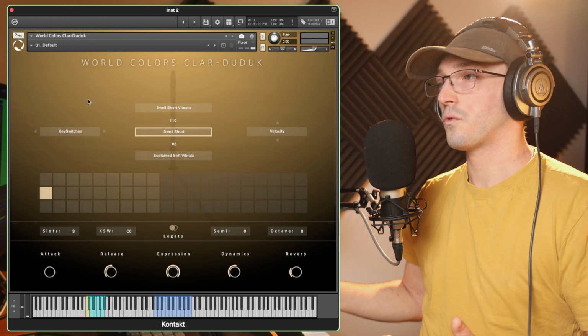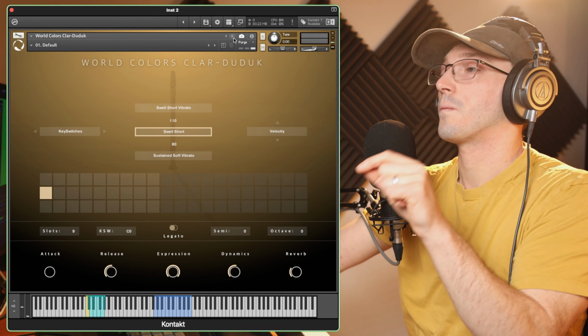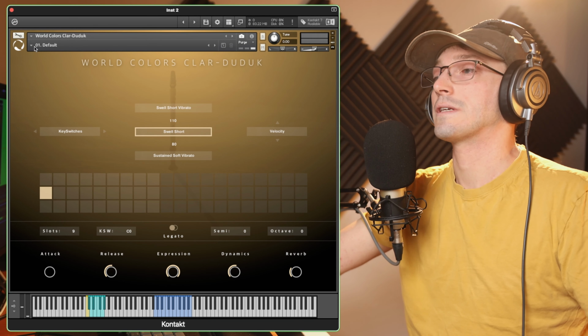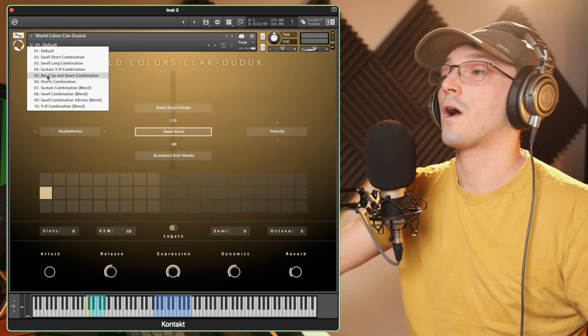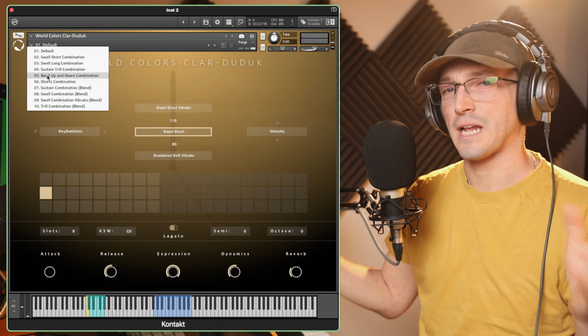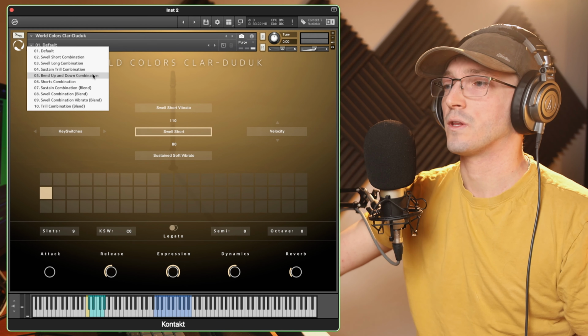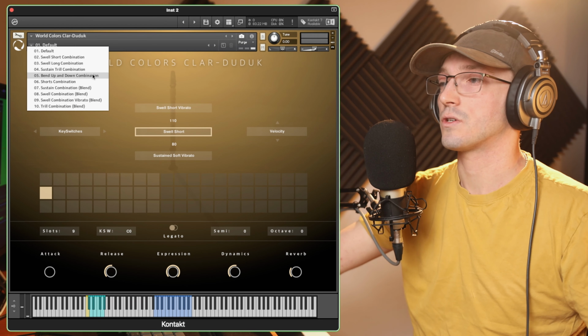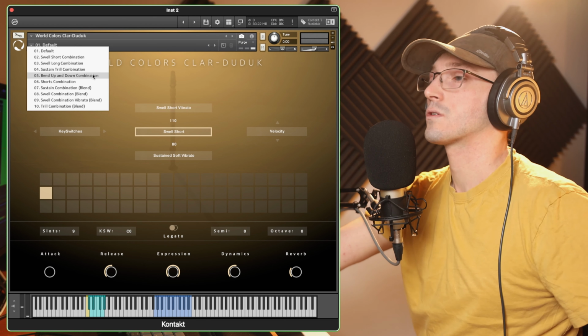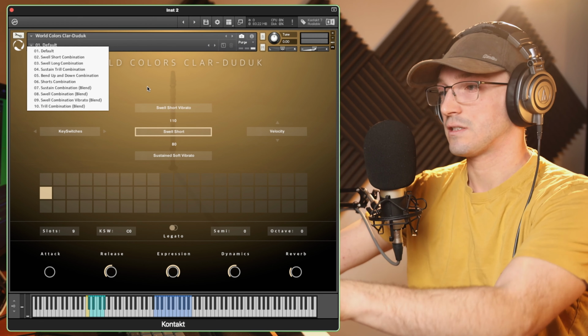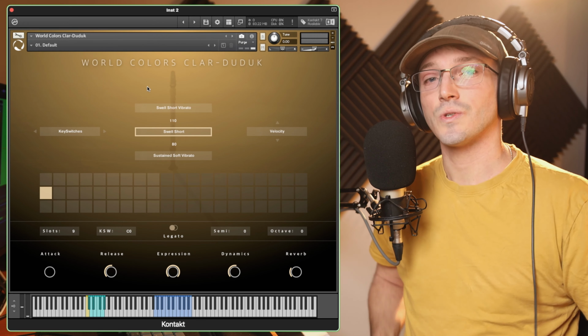Now, before we finish up, do not forget, right at the top there, there's a little camera button, and you can click here. You can see 01 default. There are 10 different snapshot defaults that you can scroll through and mess around with, but ultimately it's just mixes of those different articulations that we've already looked at. Of course, you can create your own combinations as demonstrated earlier.